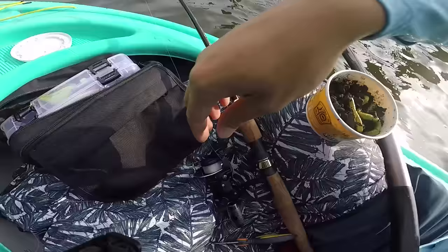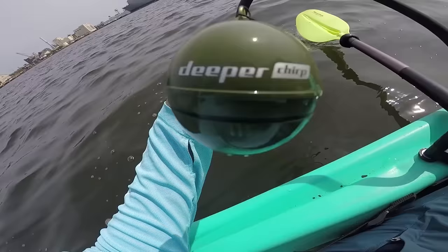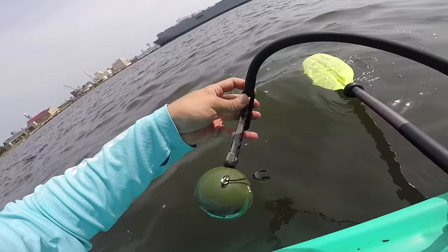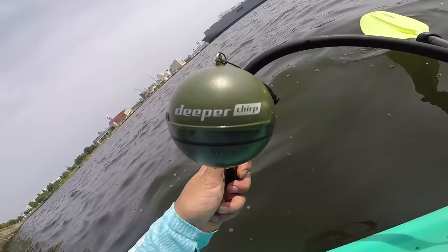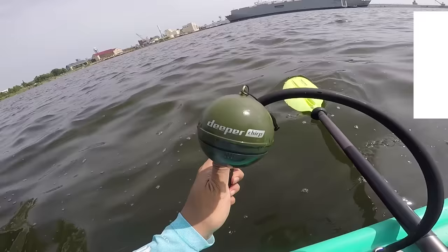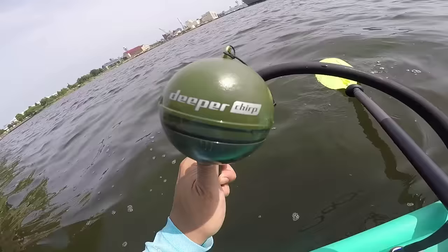I'm putting it on a little hook — I'm gonna try and catch some perch. I want to show you guys a really awesome tool we just got from Deeper. This is their new Chirp sonar. You guys have seen me use the Pro Plus before, but the Chirp is even more accurate. We've got it on this new kayak mount. I'll get a very precise reading of what's swimming under the water, and it goes right to my phone. It has three different settings: one wide, one medium, and one narrow cone. These cones show you different amounts of information. It's the only portable sonar with Chirp technology, and we are some of the first people to try this out. I don't think it's even released yet in America. Thank you, Deeper, for sending this to us — we're gonna use this to find our bait fish.